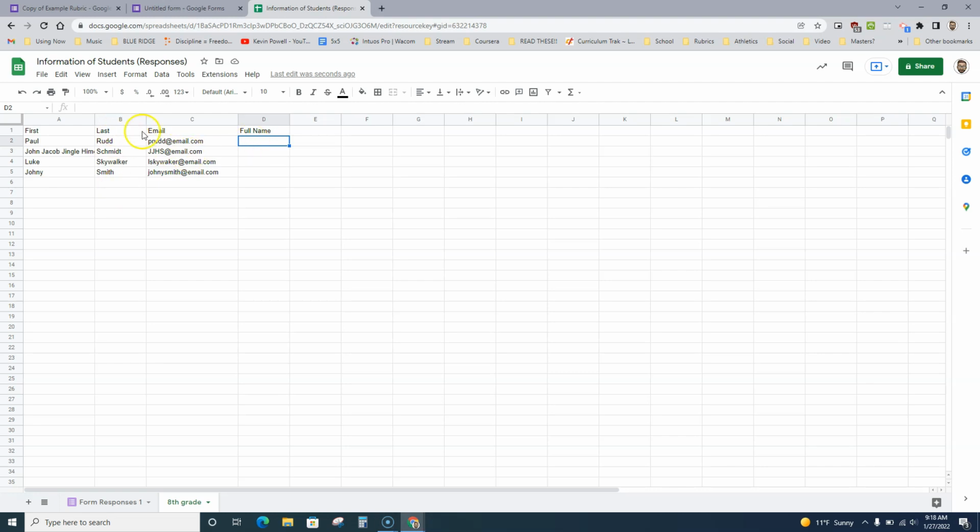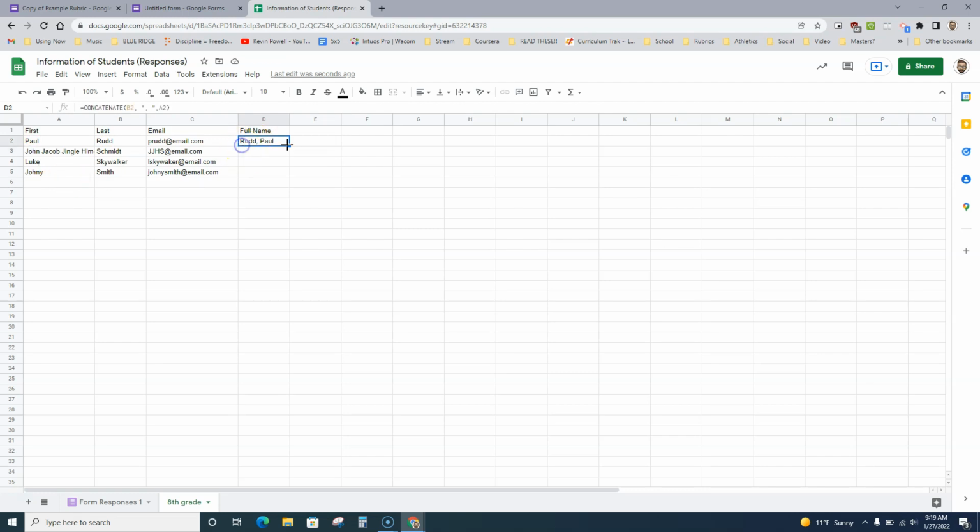Now with 5 or 4 names, it might be easier just to type them out. But if you have 18 or you have 5 classes of 18, it becomes easier this way. So we're going to go equals, and we're going to start writing what's called concatenate. It's basically just combining different words together. I like to start with the last name first because I want it to be in alphabetical order. Okay, and the second string we're going to put is quotation marks, comma, space, quotation mark, another comma, and then select Paul. Put a parenthesis and enter.